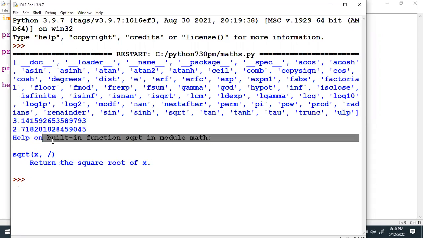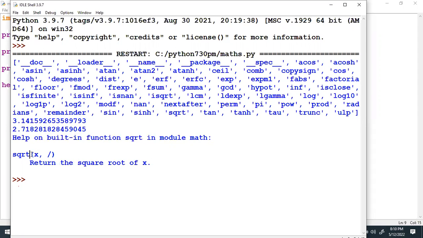For square root, we need to provide one value. It returns the square root of that value. Clearly, it says how many values we are supposed to provide, one value, and what it returns, the square root of whatever value you have provided.